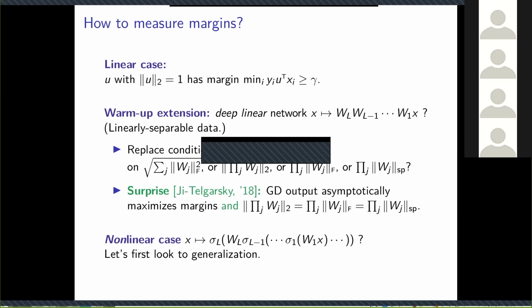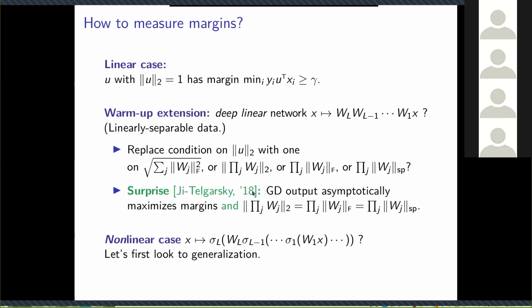Can I ask something? Yeah, of course. Okay, sorry. This is my first time using Zoom, so I'm not sure exactly, but I think it's working. I didn't quite understand your theorem because aren't these products all going to infinity? So what does it mean that they're all equal? You're just saying they all go to infinity?